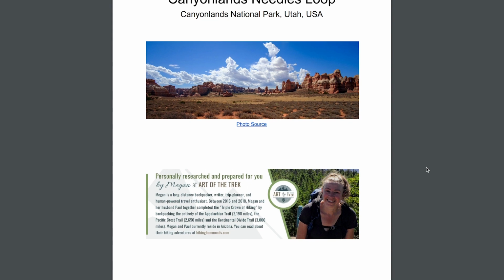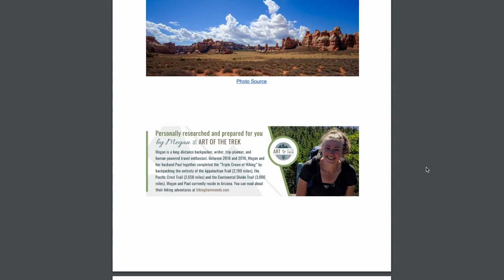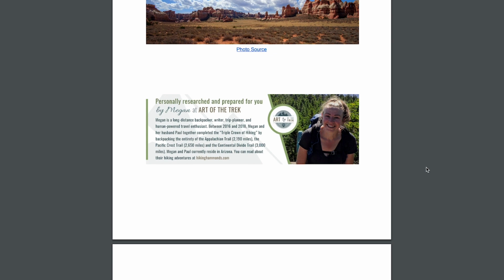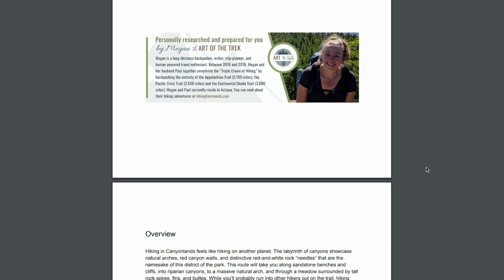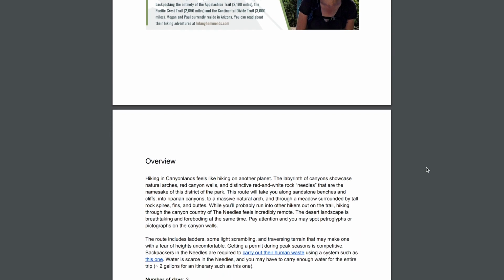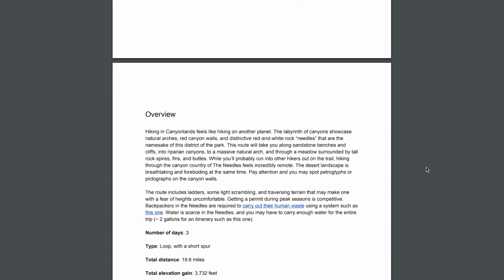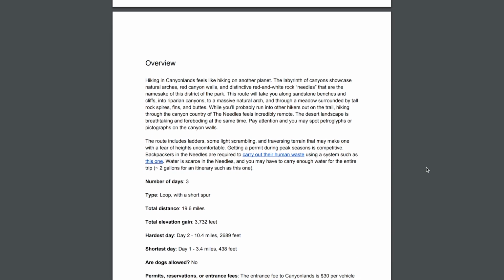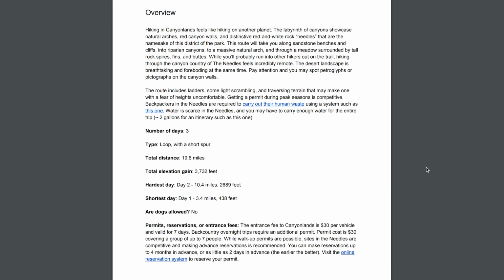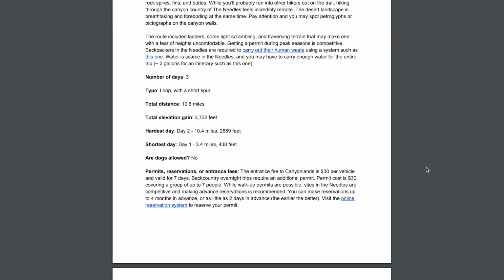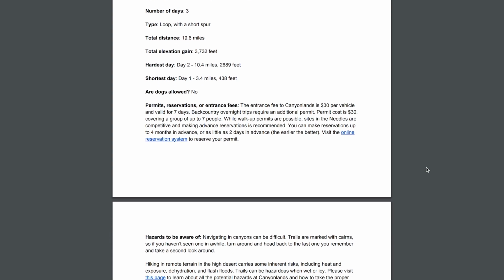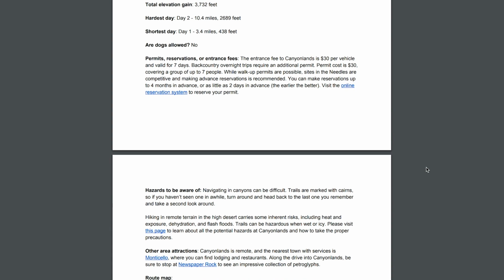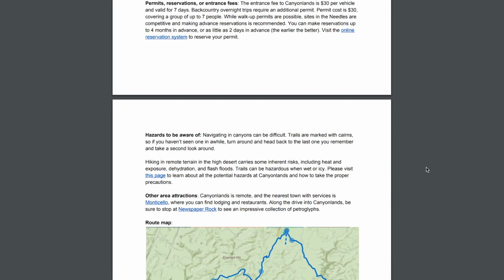So, for example, I have a trip coming up to Canyonlands National Park, and I wanted to see what this service was like. I have experience, I know how to backpack, I know what I'm doing, I know how to get on CalTopo and even pull out 7.5 minute topo maps, paper maps, and plan routes. I know how to do that, and I understand it. But if you're new to backpacking, you may not understand all of that. So having a service like this is really important.